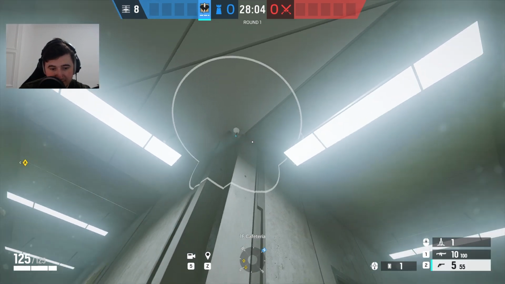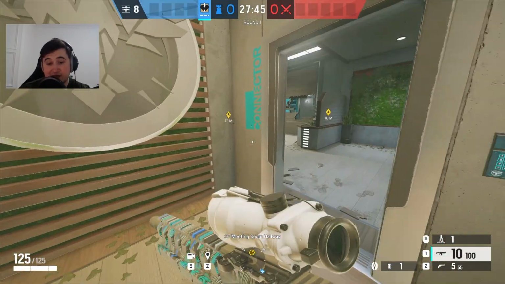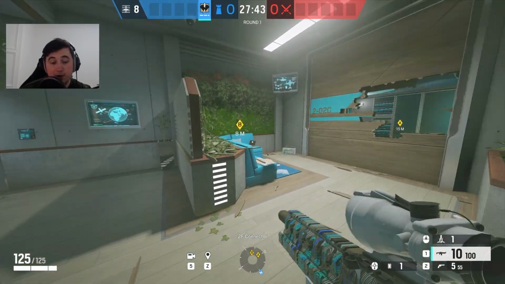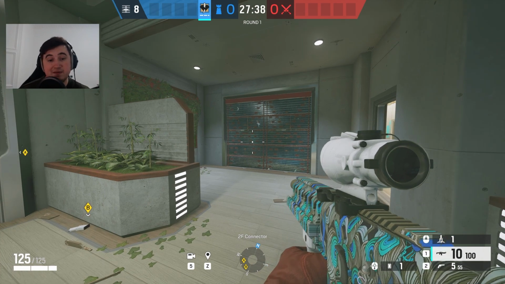I like to put it straight on the roof like that, and it makes it a little bit more tucked into the corner. Now if an attacker's coming down the hallway, it is quite visible for them. However, it's very rare that I've seen it get destroyed when I've used this cade, so it's very nice to use, and I would definitely recommend using it.